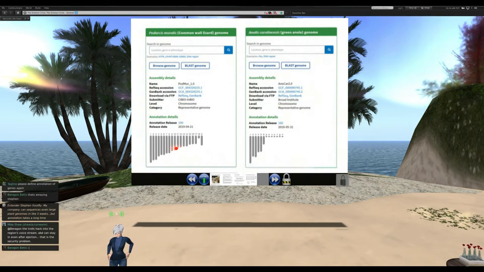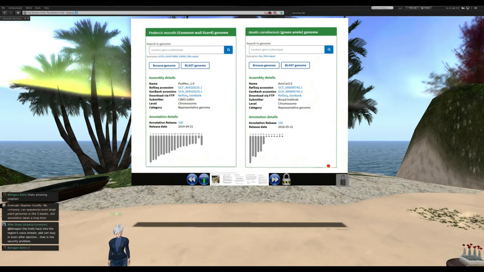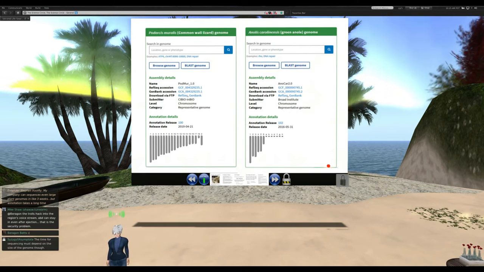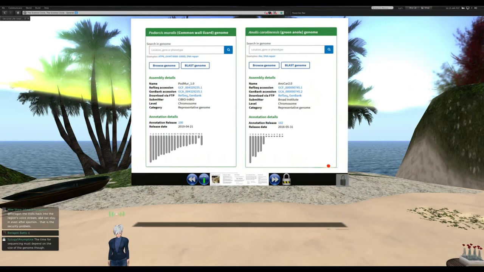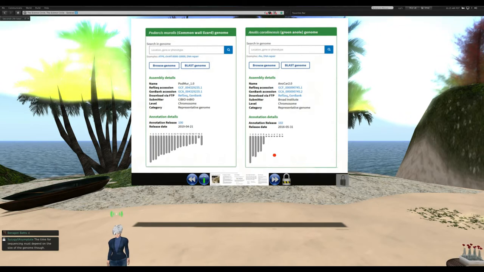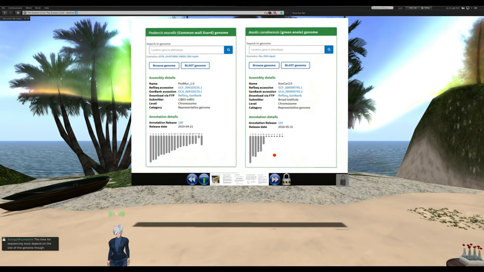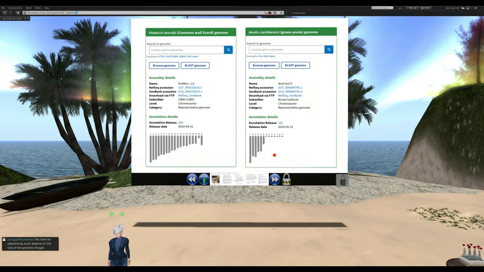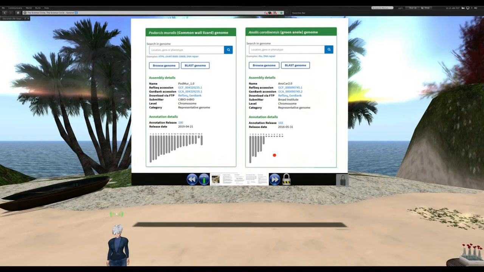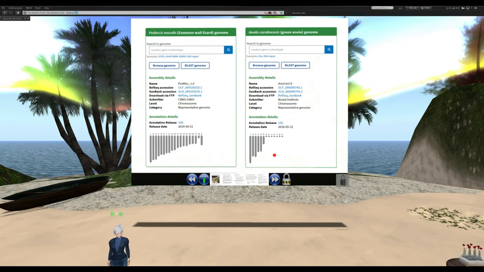So this is what it looks like when the annotations are complete for a particular species. And you'll notice that these two different kinds of lizards have different kinds of chromosomes set up. So here you have kind of what looks like a regular set of chromosomes. And over here with the anole, you've got a bunch of teeny tiny chromosomes. And this is typical of what you might see in a bird. So it's a different sort of chromosomal arrangement. And probably we're going to find that the monitor has a similar set of chromosomes to what we're seeing here.